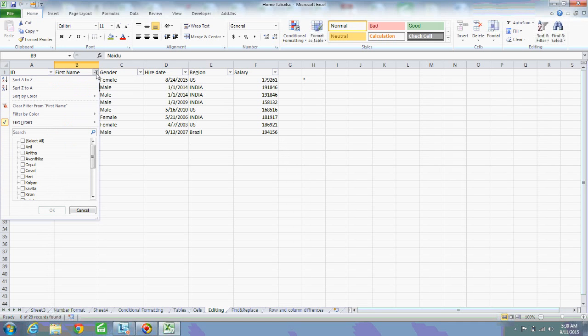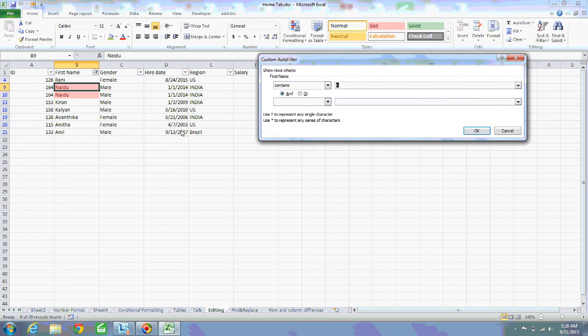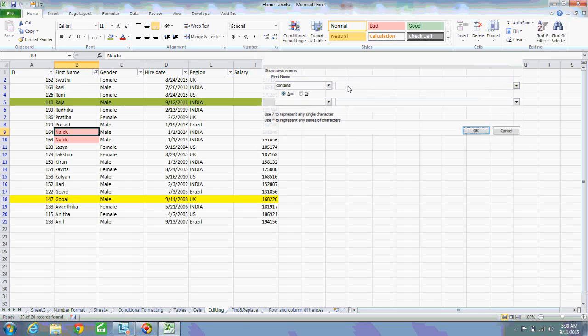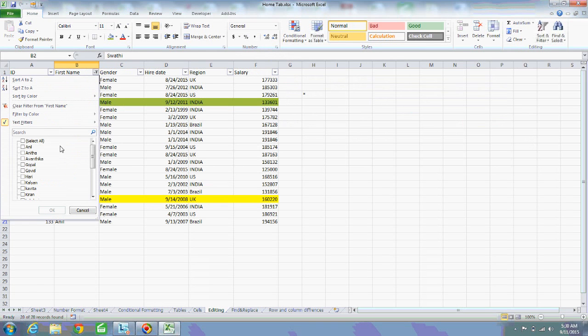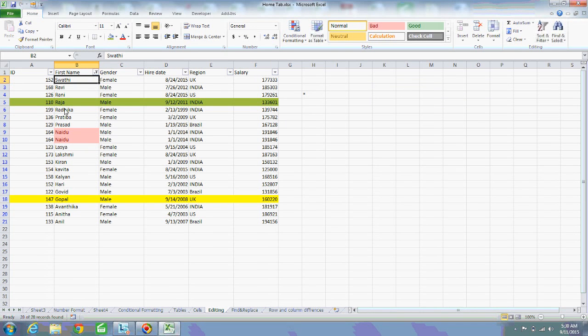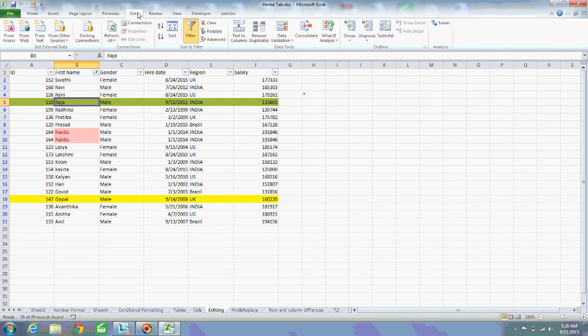You can click over here, text filters, contains. Okay, now you can see like this. You can also remove filter using data and click on filter. Now these filters have been removed. However, we are going to explore the data tab later.